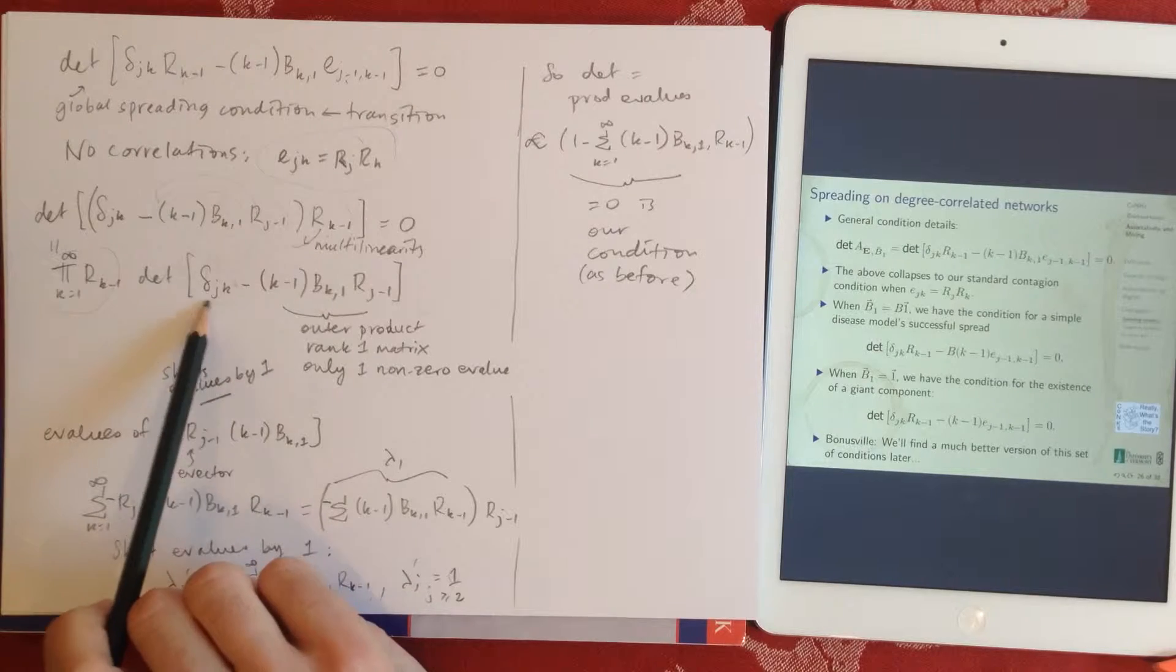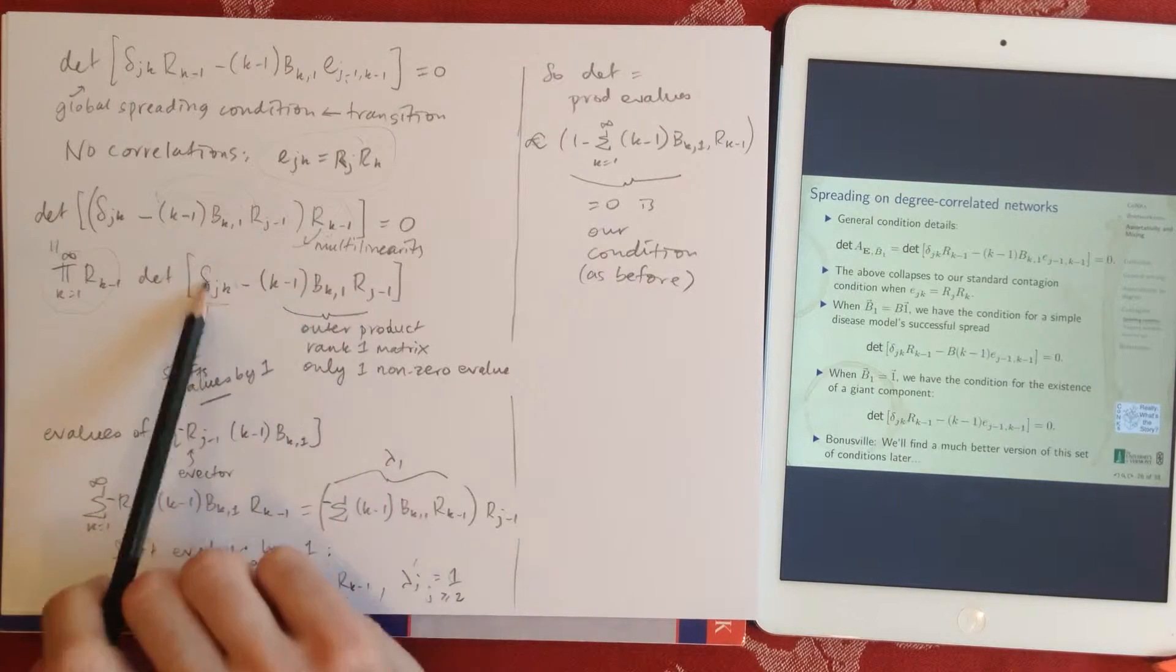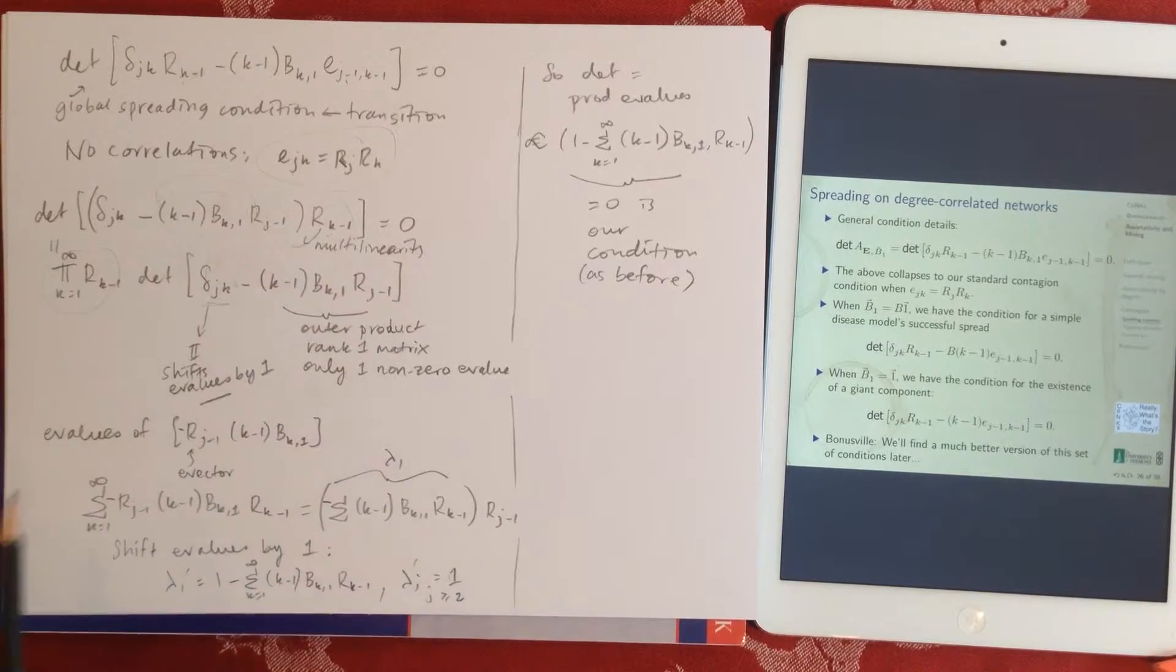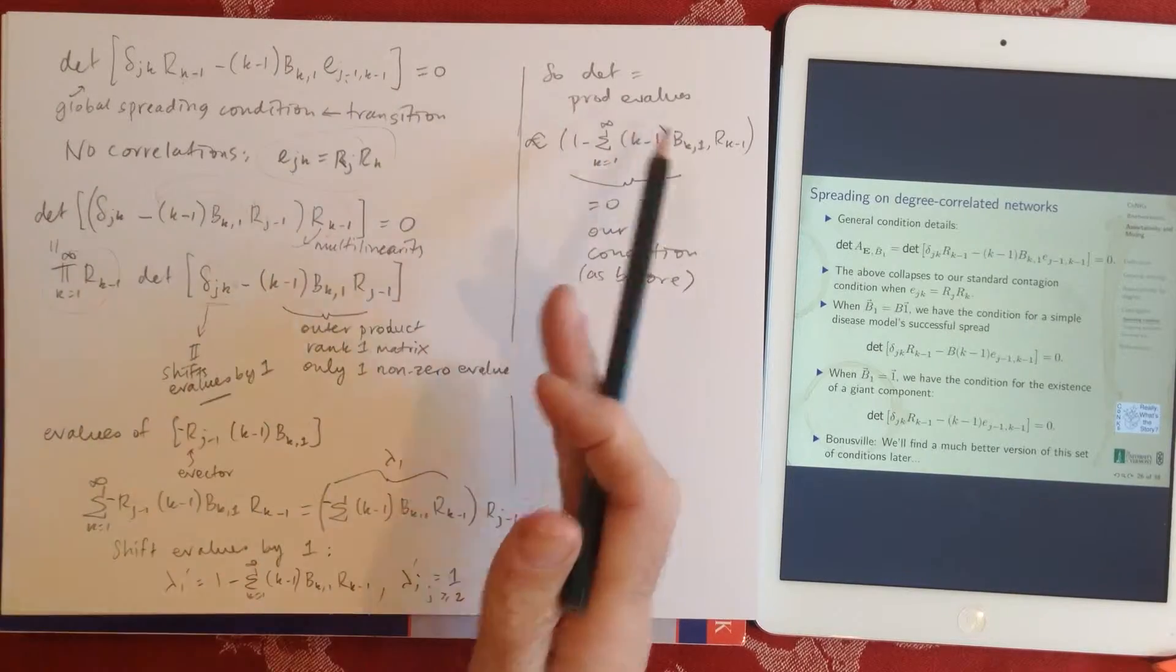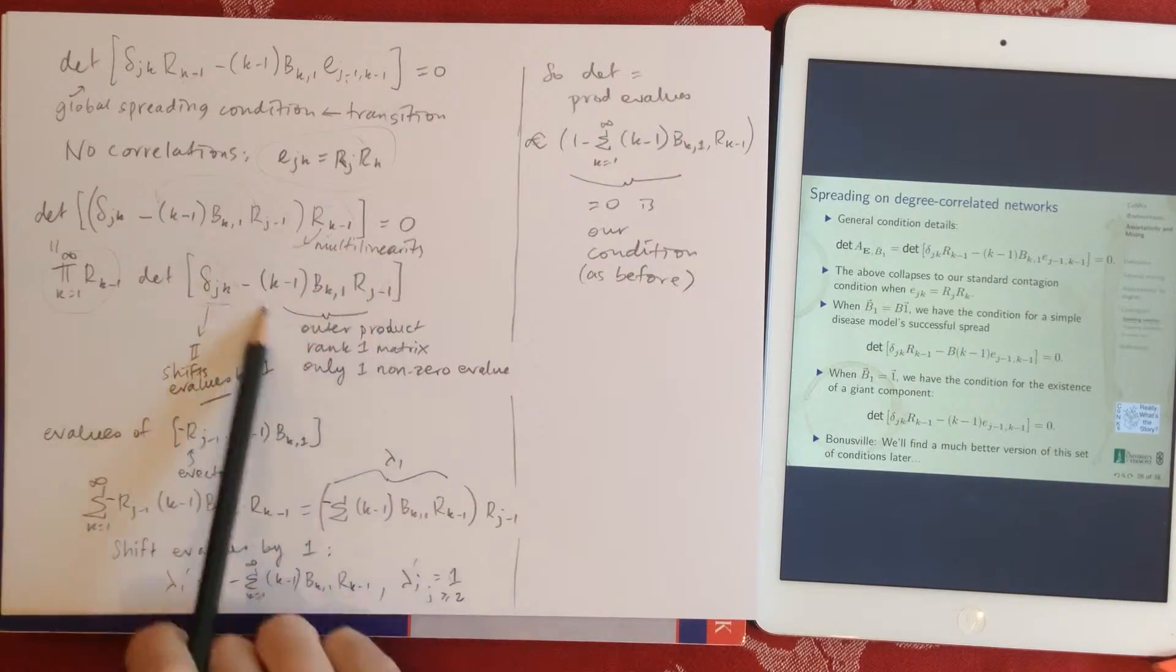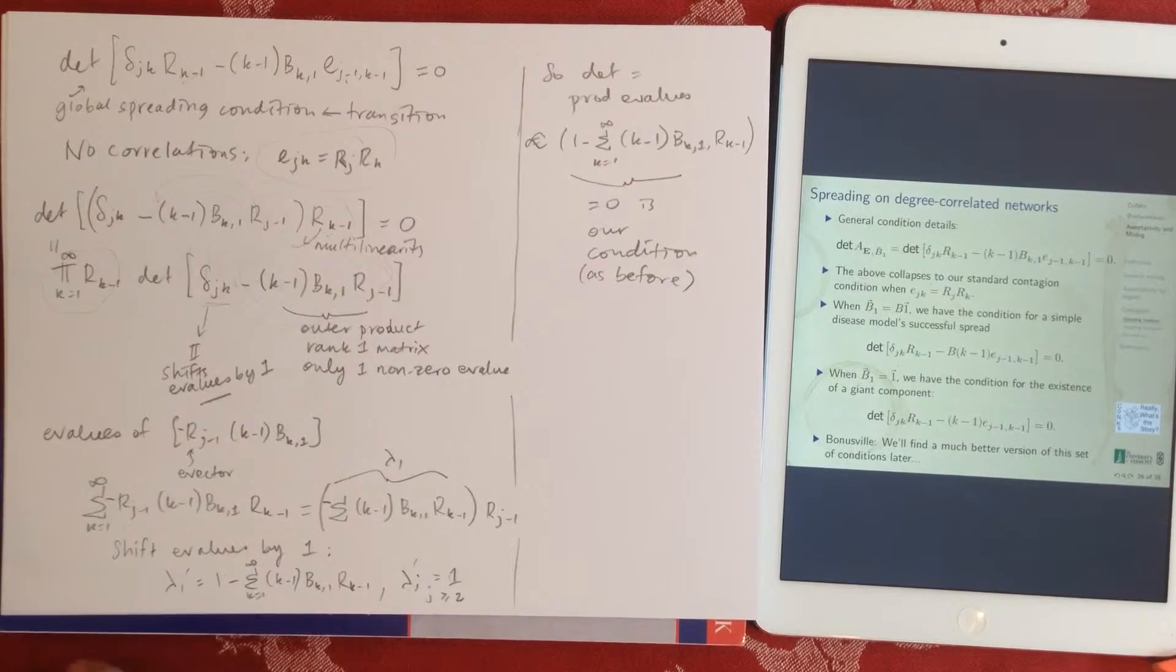This guy is just going to shift, so we're trying to find the determinant, so one way to think about that is if we can find the eigenvalues of this guy, we multiply them all together, we've got the determinant. So we know what to do if we have an identity, it's just going to shift, it's a plus the identity, so it's just going to shift all eigenvalues of whatever this blob has up by one.